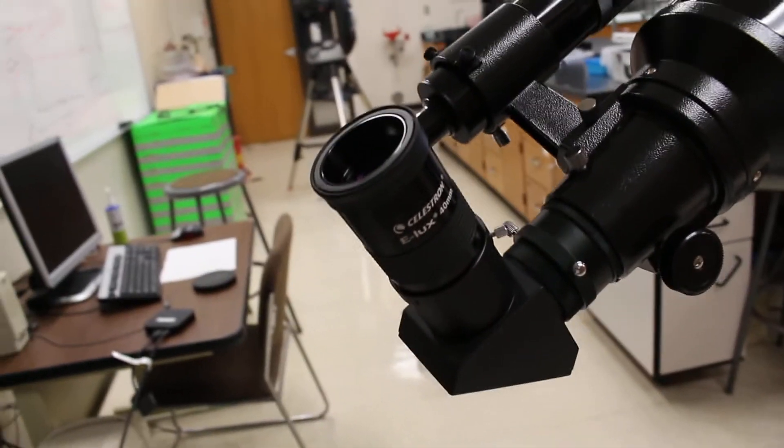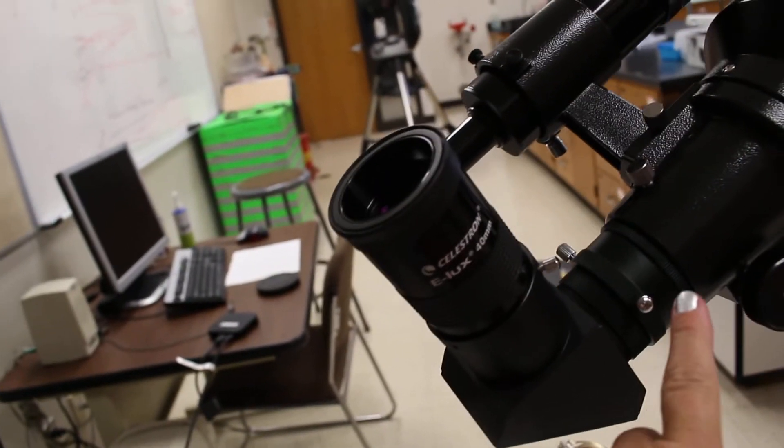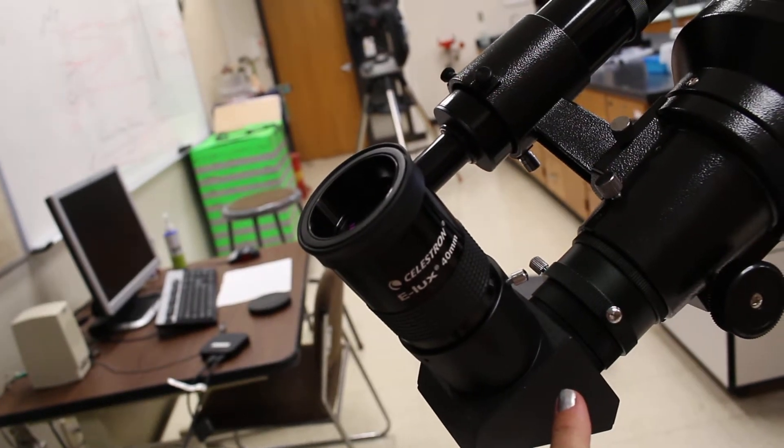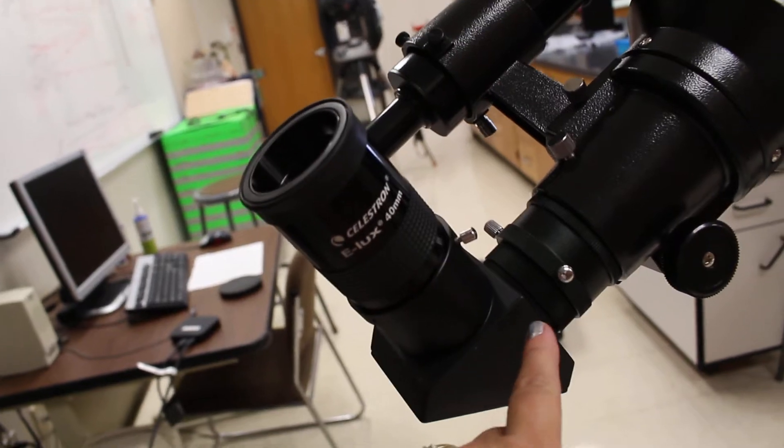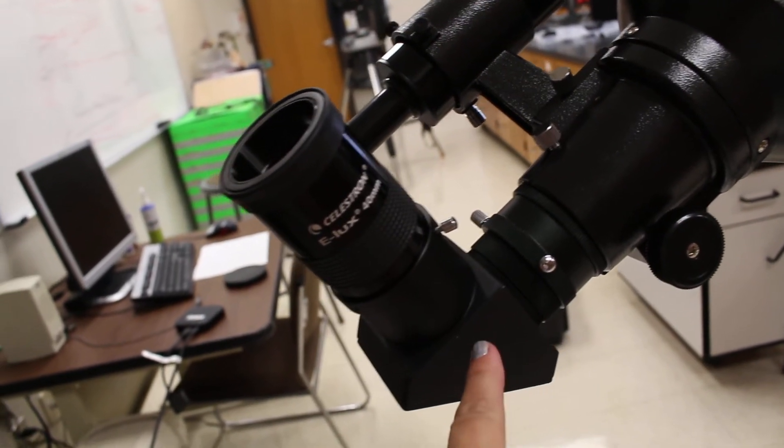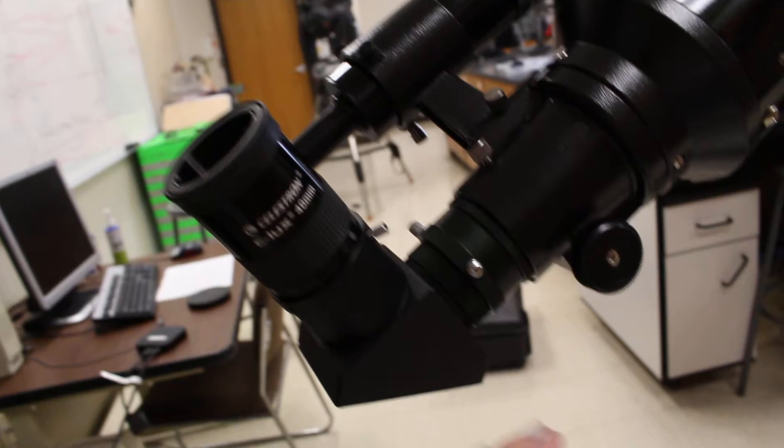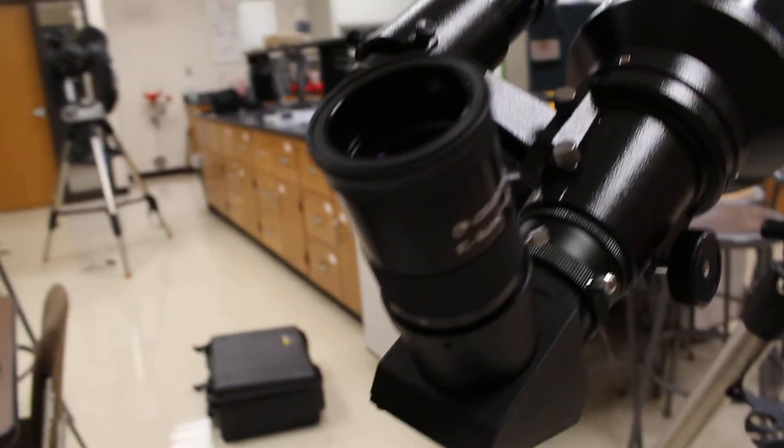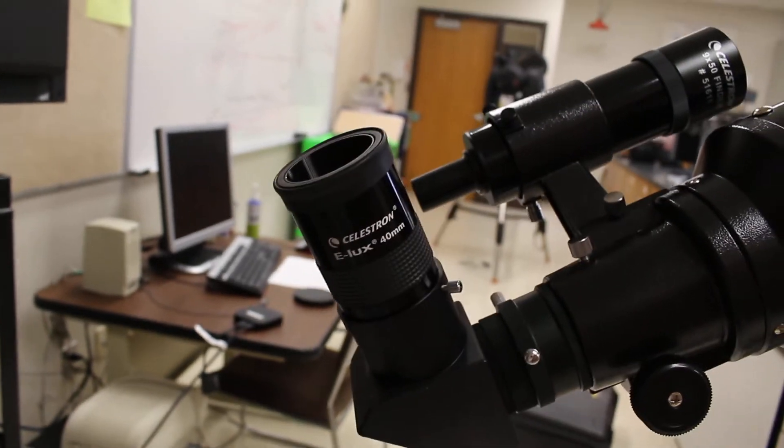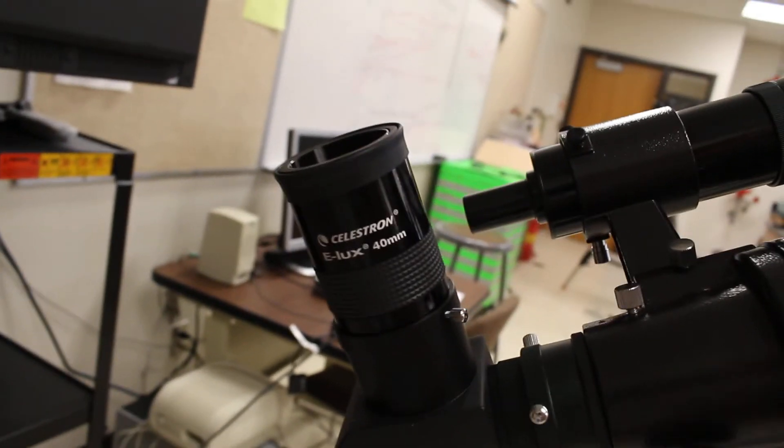Both that telescope and this telescope have—I don't know if you can tell it coming out from the tube—what we call a diagonal. It's got a little mirror in there so you don't have to get down here low and look up. It actually sends the image up here to the eyepiece. Eyepieces have numbers like the focal length of the eyepiece.